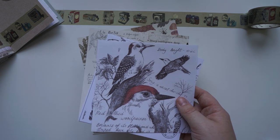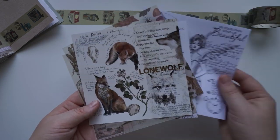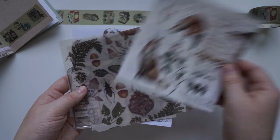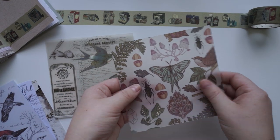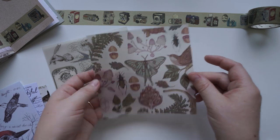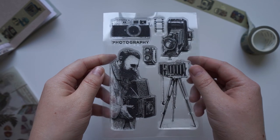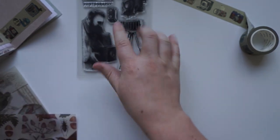Most of these boxes do come with papers at the bottom, and we've got some really cool papers. I absolutely adore this one — this one looks really steampunky and it shines, so it's got gold shiny paper throughout it. These ones are on vellum paper — the see-through type paper — and again they've got that gold shine to it as well. This one is definitely my favourite, but this one's also gorgeous. Love love love these. Next we've got these rubber stamps — again they're cameras, all sorts of different cameras, and I like that this one says 'photography'. Really really nice. I can't wait to use those.